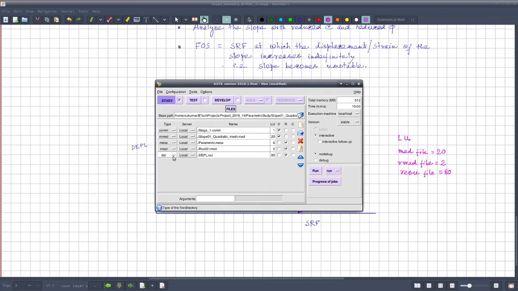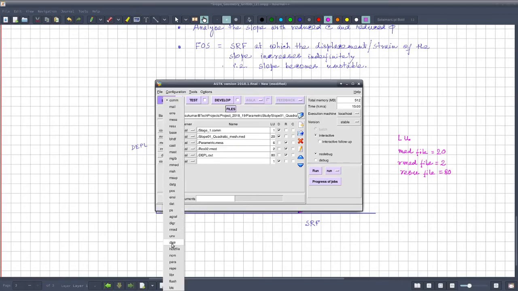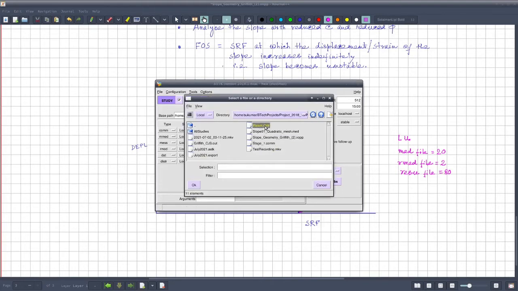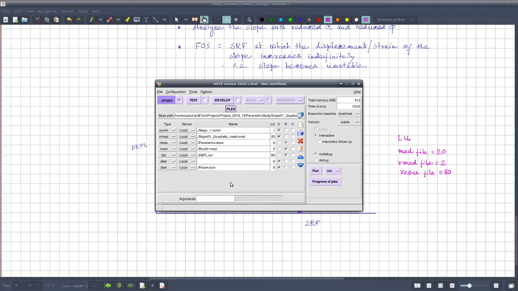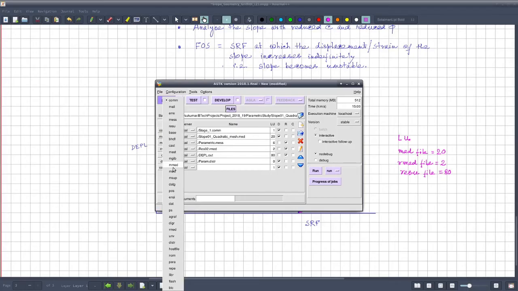Okay, and then I need to have one more entry for the distrib file, right? So my type of file is distr, and here I will open this dist file, param.distr. Its unit is 0 by default. Again this bug has come into picture, so let me remove it, and it is a data file again, it is already existing, so this part is ticked. And then to write all the results in the directory, I need to have one more directory definition.